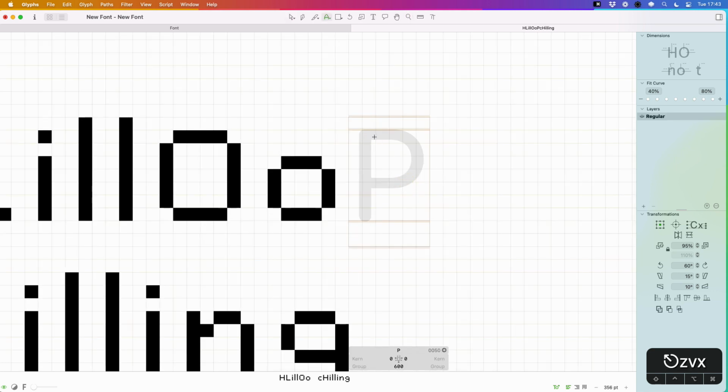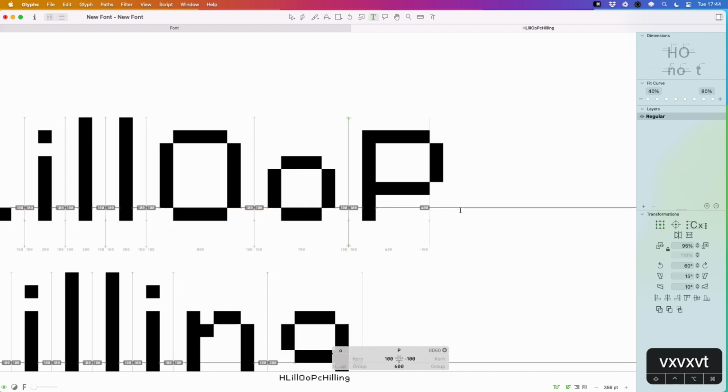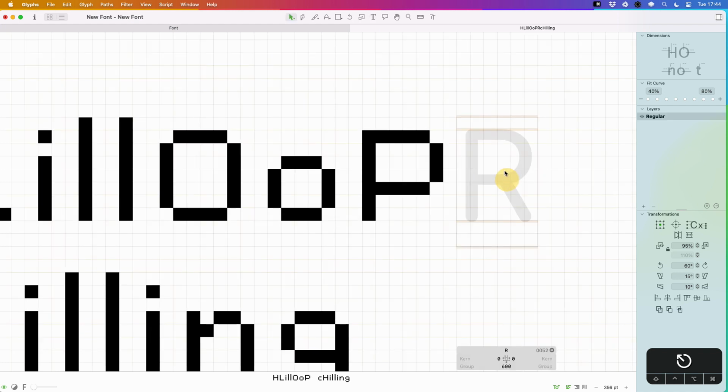So then going into something like the P, again, it's probably something like that. Set that width, and then the R. Now for the R, maybe go something like that.